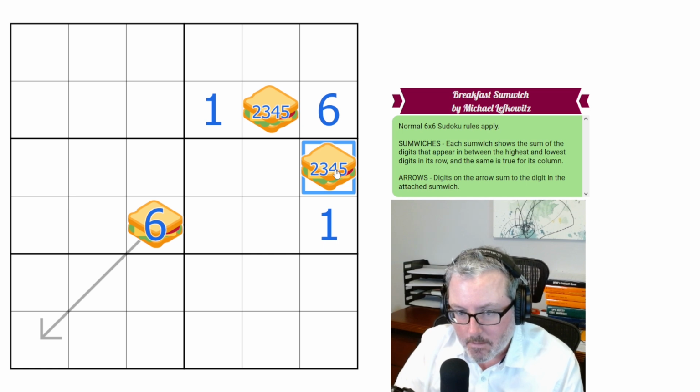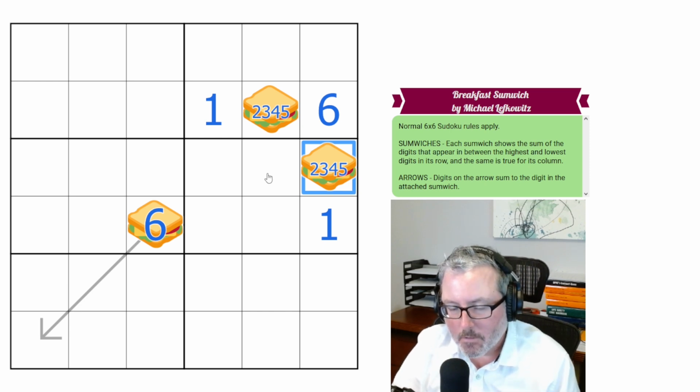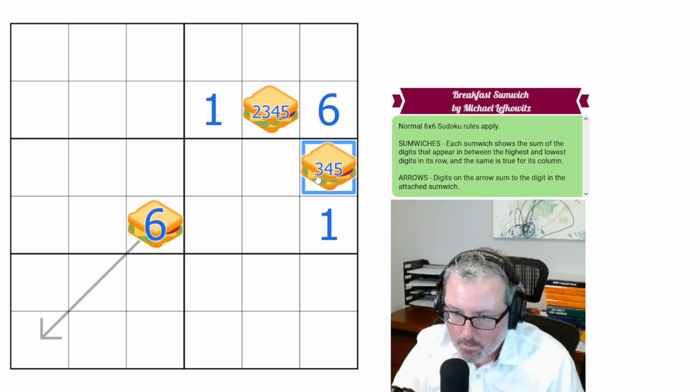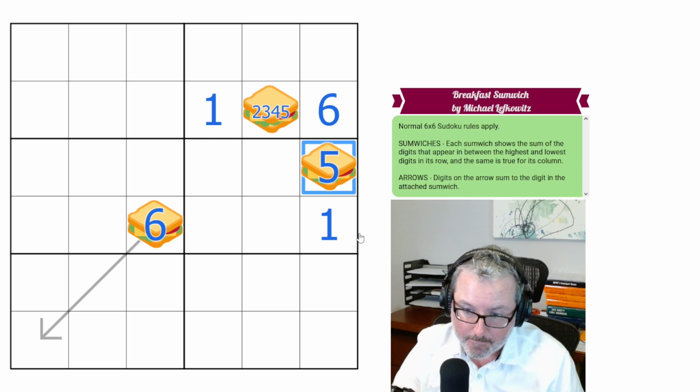So this digit has to be added up to. There's no way it could just be like this is a 6 and this is a 1 and whatever this digit is that digit. So this can never be a 2. This can never be a 3 or a 4 either, I think, because of that same thing. If this was a 6 and this was the 1, these would have to be 1, 2 to equal 3 or 1, 3 to equal 4. So I think I've proven that's a 5.